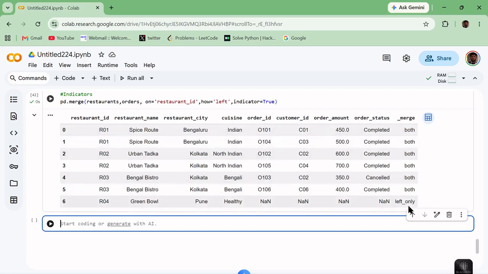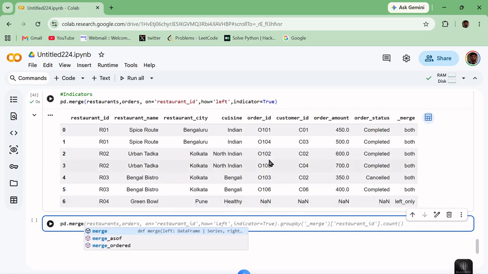For left only, what does it mean? It means it is only found in the left table but not in the right table. And if it is giving right only, that means it is found only in the right table, not in the left table.